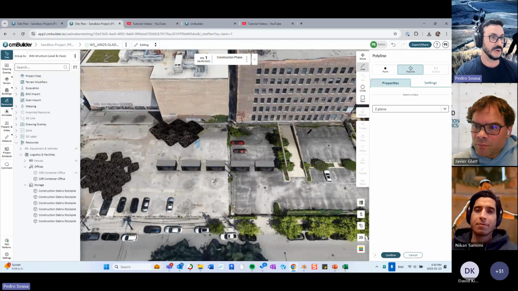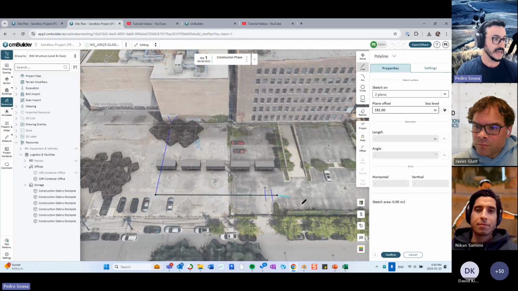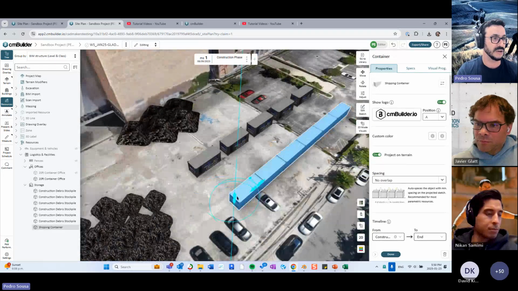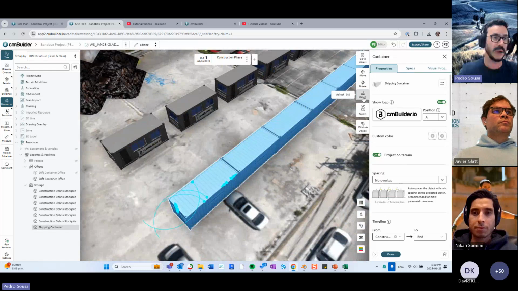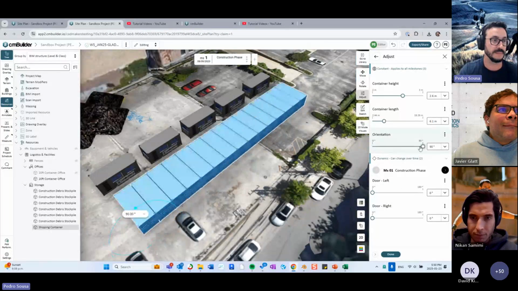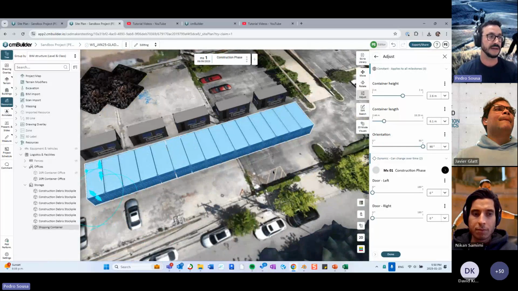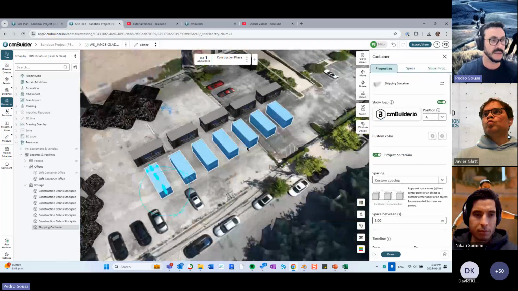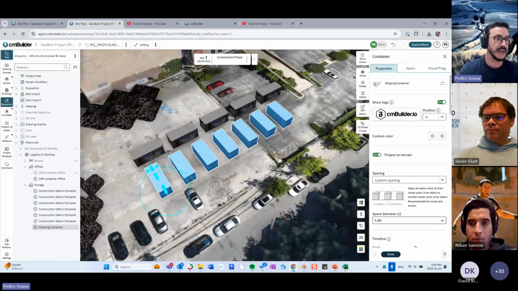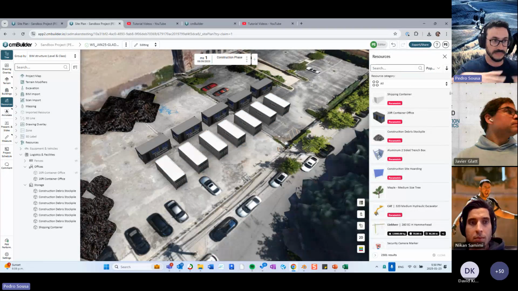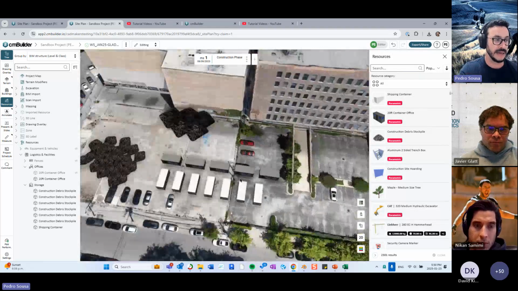So some objects you have the ability also to rotate it. So if I place this shipping container in the same way, you see that the containers are showing like this, but there is a parameter in here for you to change the orientation of this pattern, right? So when I change this to 90 degrees, now the same pattern is applied, but like on the other way, right? So you can come in here, go into the custom spacing and play around with the spacing the same way that I did for the other ones, and have the ability to create these arrays of objects and tackle a whole area at once.